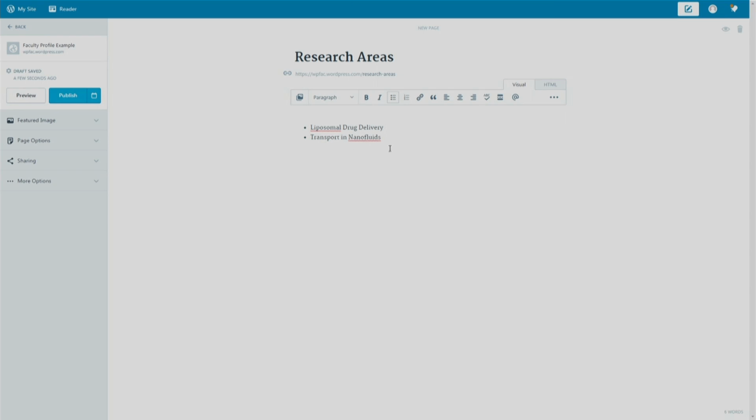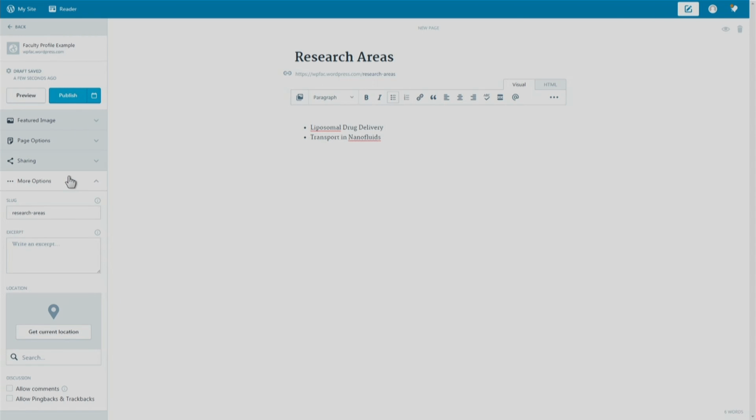I could add other things to this page from here, like media and so on, but we will not do that now. You could use this featured image here for each of this page. There are other ways to choose the relations of this page to the other page. For example, you can say that research area is a child of one of these, or you can leave it at a top level page. I want to leave it at a top level page.